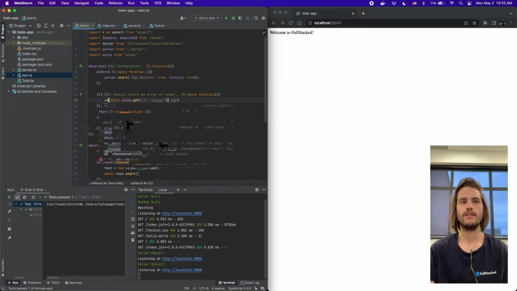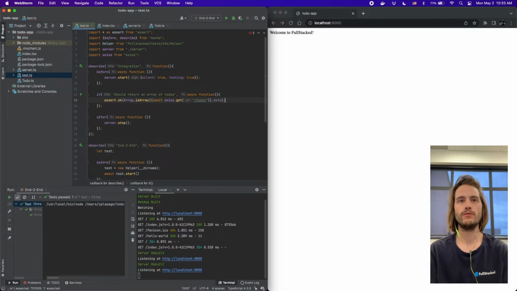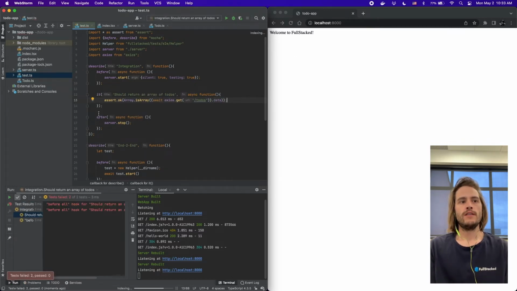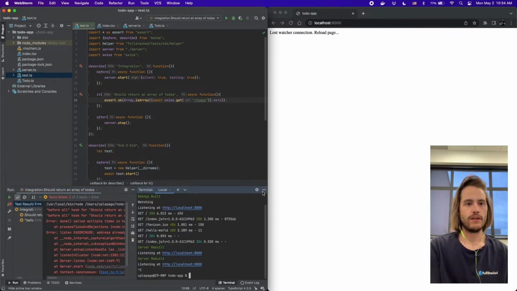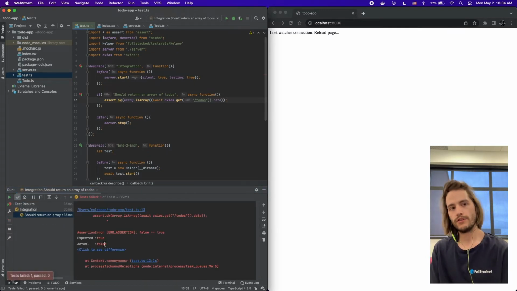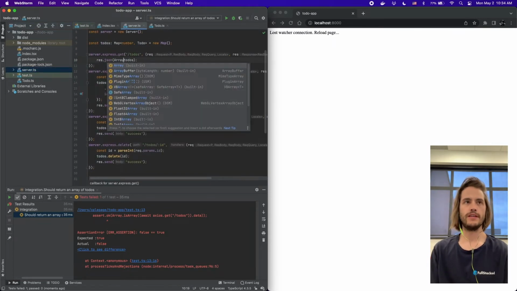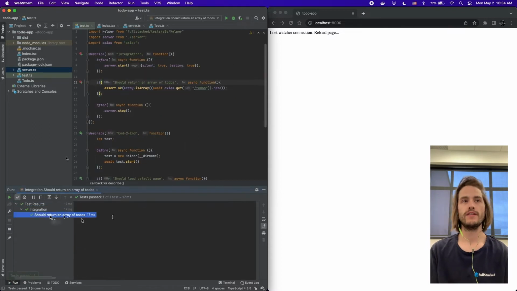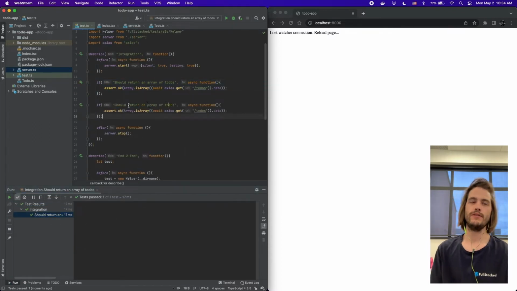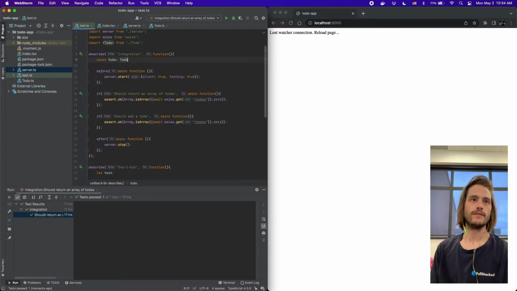Since our backend is tested, there shouldn't be any surprises. Oh, as we can see, we're having an error here because I forgot to stop the watcher. And I just realized that I don't receive an array from my get, because I forgot that a map gets translated to an object when you hit the toJSON. So I just fixed it because we want an array of to-dos on the get.